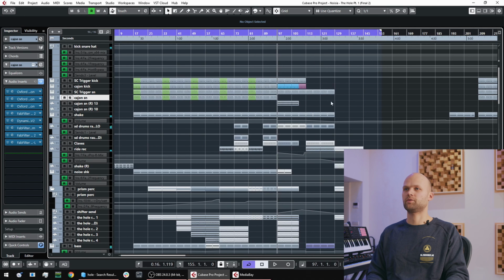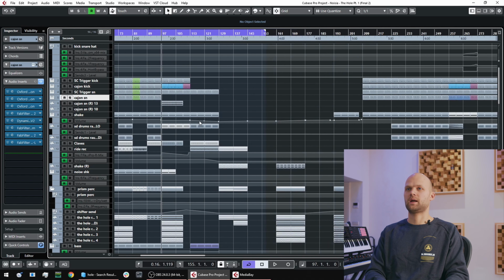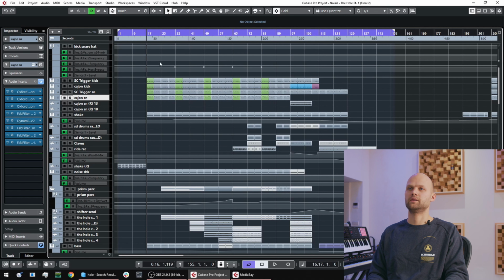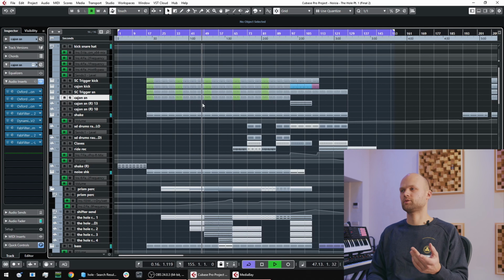So let me back up a little bit. There's a couple of sections happening. First it's the intro, then you get sucked into the hole and it runs for a little bit. Then here something starts building up slowly and it crescendos through here. And some percussion comes in, extra percussion. And here it starts really building.